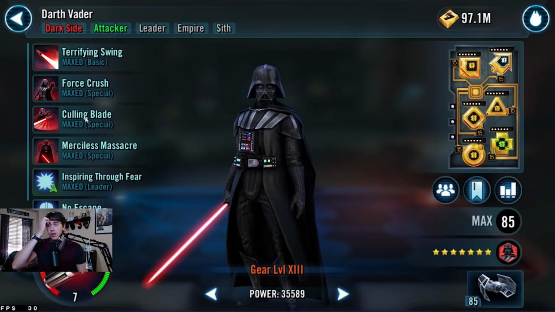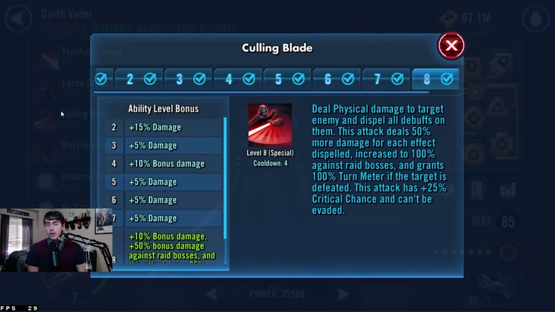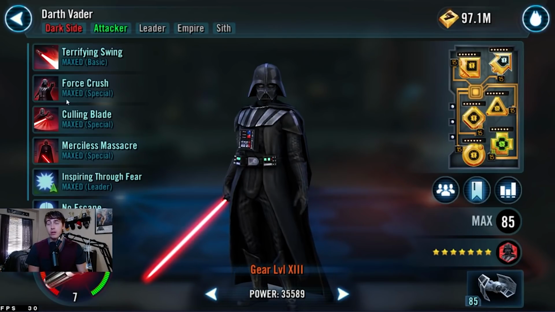So imagine, let's say in the past you needed like 5 to maybe 8 debuffs to one-shot a Rey. Well, now you need to have like 8 to 10 plus debuffs to even get close to one-shotting, and that's only getting close. So yeah, pretty much Culling Blade got a big nerf, and that's why it's not going to be working against GLs anymore.